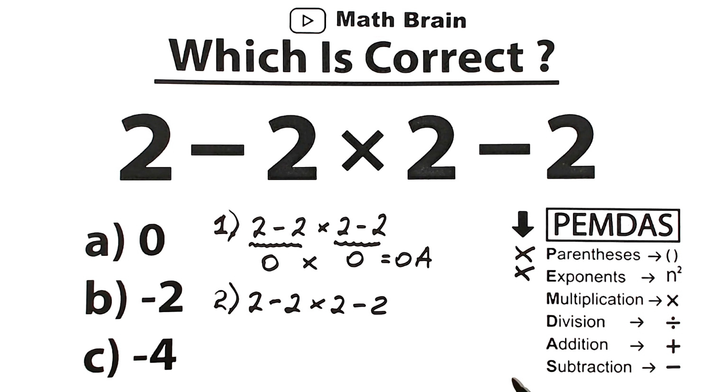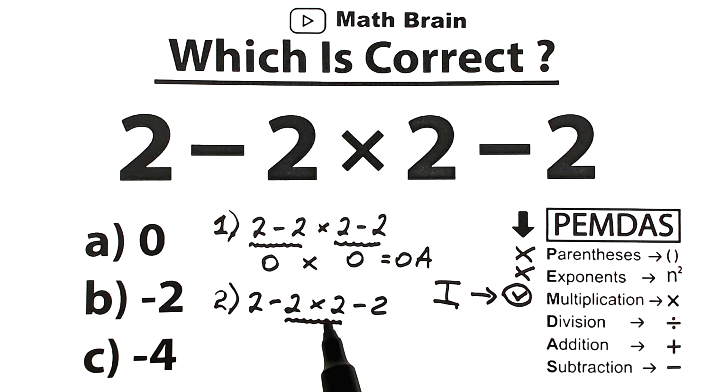Next step, the multiplication and division group. This is one common group in terms of math, so we should find where we have a multiplication or division sign. Subtraction, we are not interested in this. We have multiplication right here, and it's really great because we found our first step. The first step is multiplication, so we should multiply 2 times 2. So we have 2 minus, and in the middle 2 times 2, which is equal to 4, and minus 2.